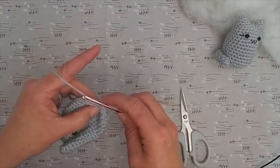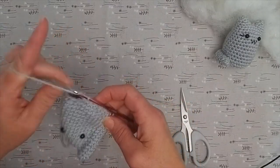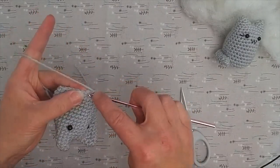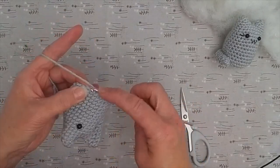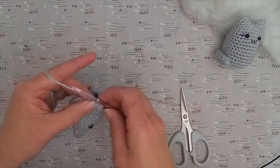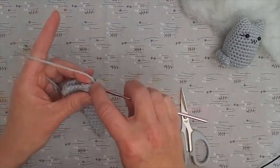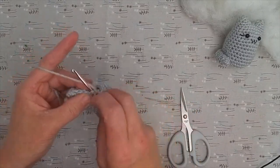The only extra bit of crochet we do need is to do his tail. Now, I've actually made a tail already for this one, so I'm just going to tell you how to do it because I want to show you how to pop it on there more than anything else. Remember to keep these 2 togethers quite tight, otherwise you can end up with little holes as it gets smaller.